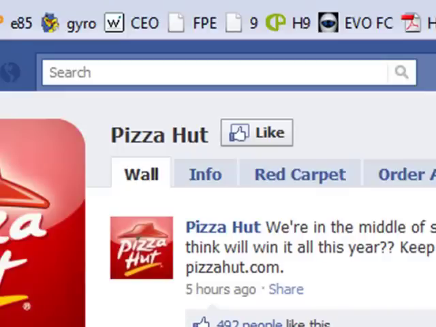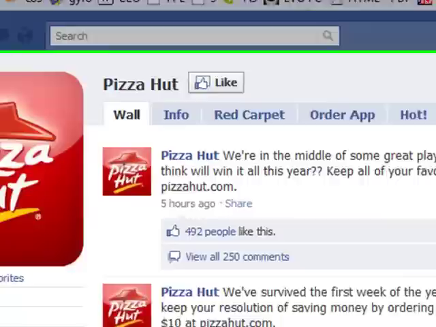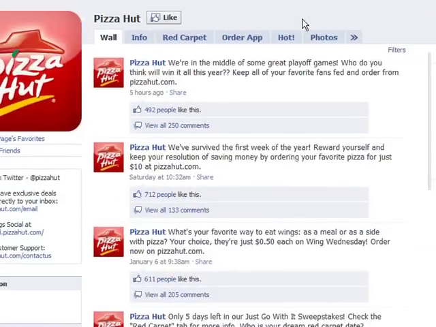In the end, that's really the aim. You want them to like your page. And if they see that you've gone to a bit of effort and you've designed something that's custom made for your business, there's a greater chance that they're going to like your business. And once they like your Facebook page, then it means that anytime you update your wall with some new information, it automatically gets posted to their wall. So they keep in touch. So it becomes a form of communication. You can communicate to them whenever you need to, but you can't do that until they've become a fan of your page. So I'm going to show you the quickest way you can do this.